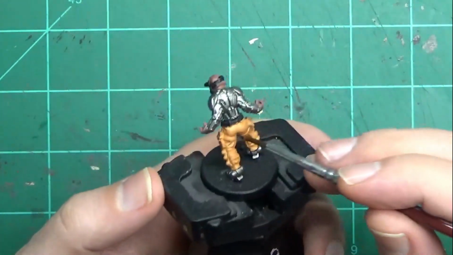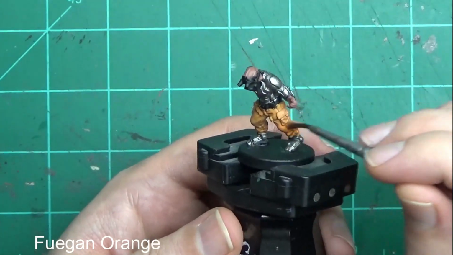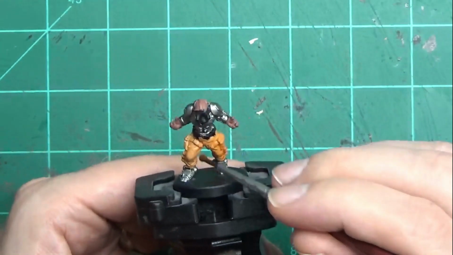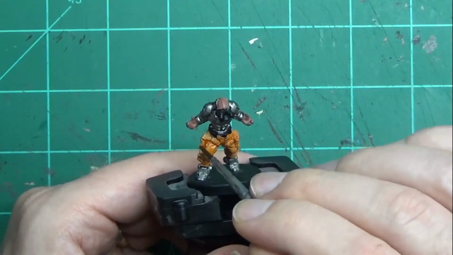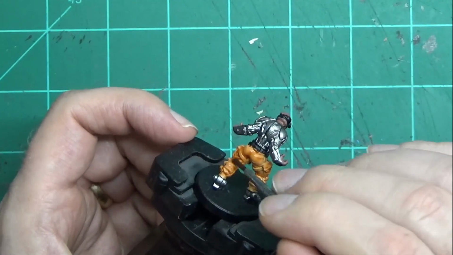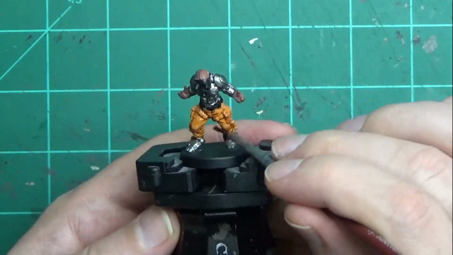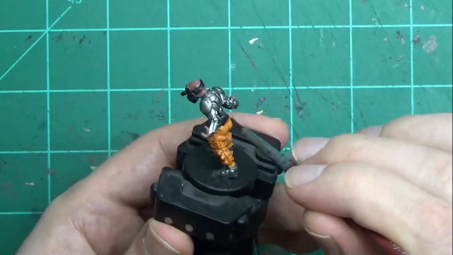I find the Fuegan Orange is a really good help to establishing a nice, deep orange color. You could go straight to highlighting from that base coat of Jacaro Orange, but the shade helps to give you that bit of depth. It adds a little bit of boldness to the color itself, because orange and yellow, as anyone who's tried painting with them knows, are really tough to work with. And so the wash for me is pretty much a standard, just to make sure the color is solidified. And then I'll go back over it with the initial Jacaro Orange and paint over the higher areas, leaving the recesses with the shade. And I usually get a really nice basic orange color.